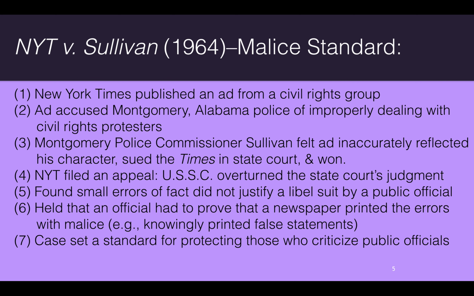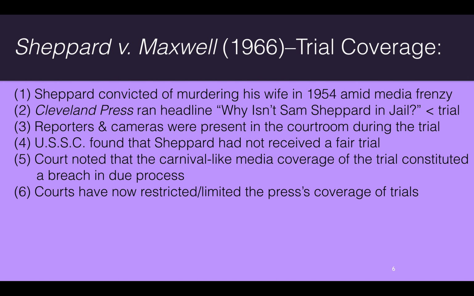In the state of Alabama, the Times filed an appeal, and the Supreme Court overturned the state court's judgment. They found small errors of fact did not justify a libel suit by a public official. They held that an official had to prove that a newspaper printed the errors with malice, that they knowingly printed false statements. So a small error of fact did not count. This case set a standard for protecting those who criticize public officials. So there's a higher standard.